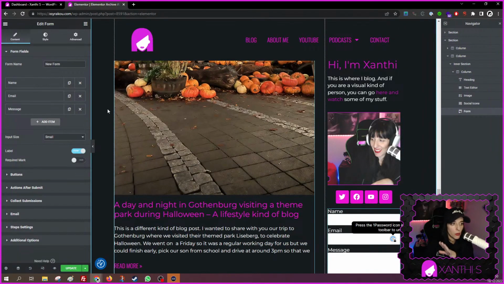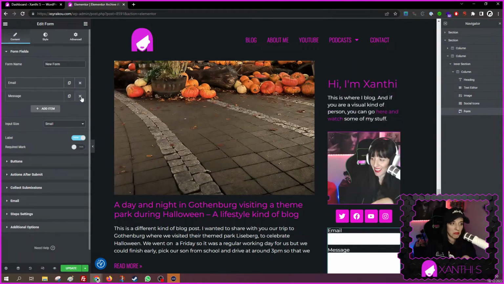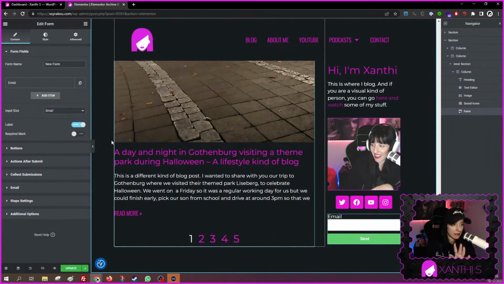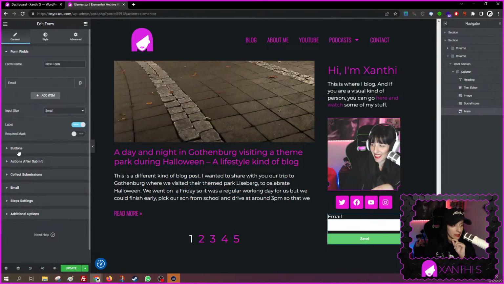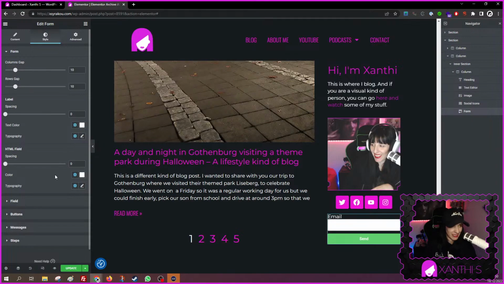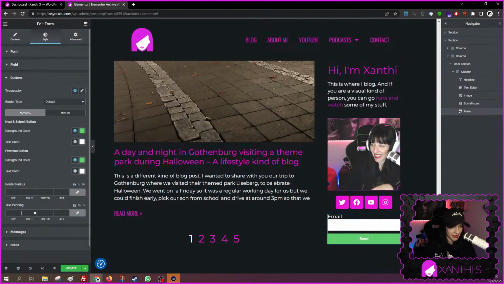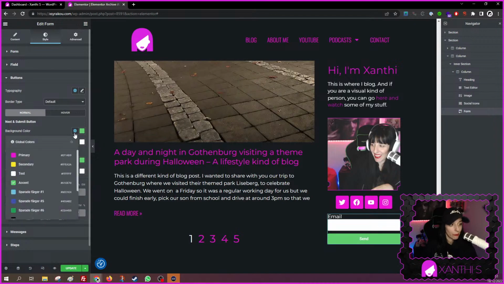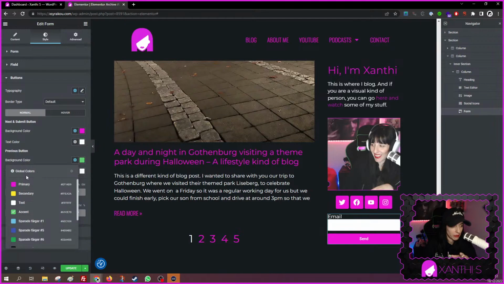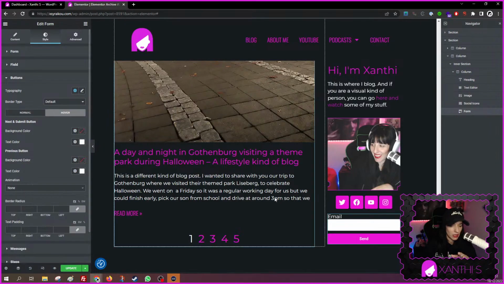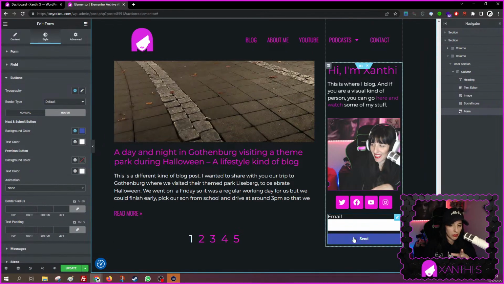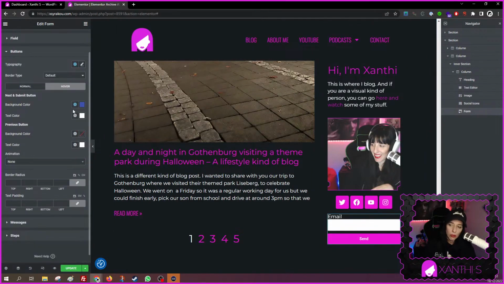But on this one, I don't need name. I'm not interested in name or message. I just want people to subscribe to the list, email. Okay. Buttons. I'm gonna make the button pink, right? I'm not going to have it that green. There's nothing wrong with the green, it's just that it's not my color. So I'm gonna use this previous button. I'm gonna put everything green, and on hover, I'm gonna make it blue. I have this, is it that blue? Yeah. Is it blue or purple for you?